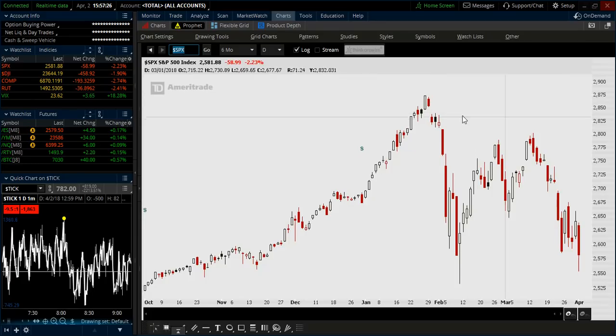Eventually, those people will return, but this straight up move is still pretty fresh in a lot of people's minds, and this move was really fueled by chasers and people who were not privy to market movement. All of a sudden you start hearing about such a strong market, and those sitting on the sidelines start to jump in and really take the market parabolic, and then they kind of lose their shirt in the correction here. So now they're sitting on the sidelines with less money than they had just a couple of months ago or at the end of 2017. And so when the market does start to rally, they'll be a little bit more hesitant to get back in.